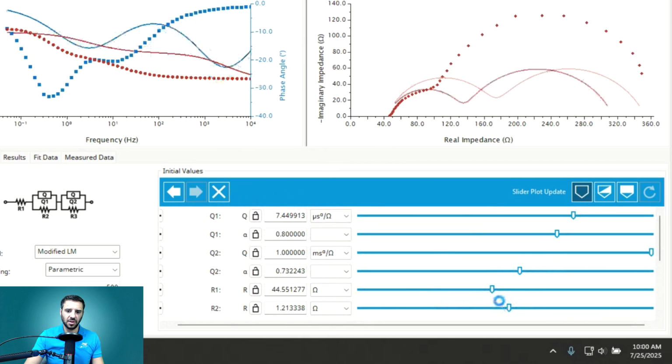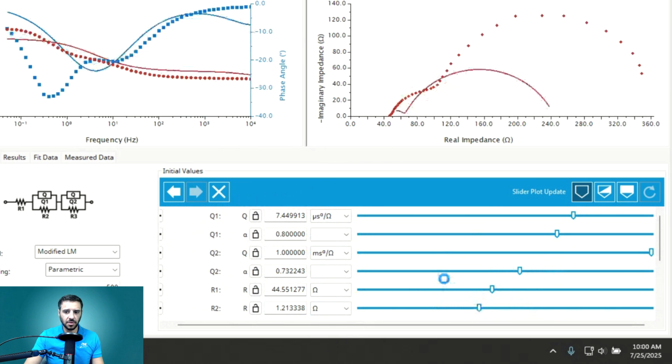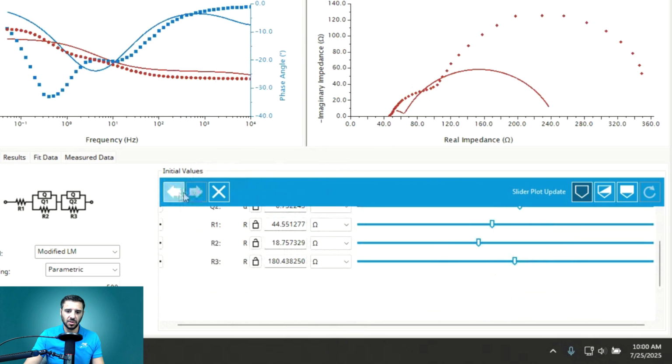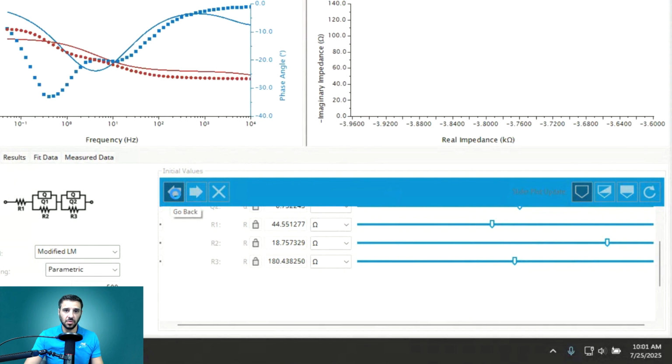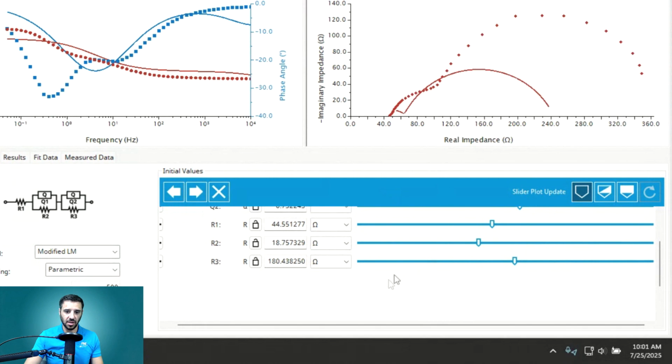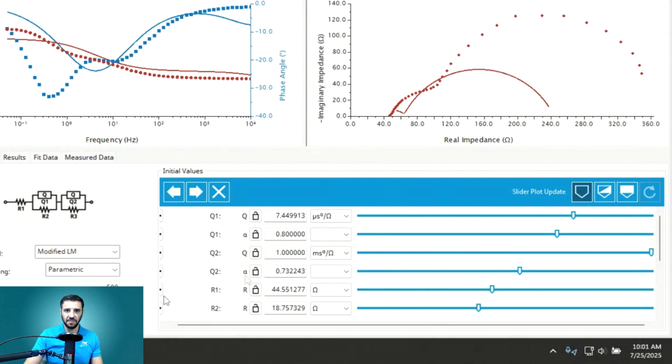Now, the EIS circuit fitting module also acts like a little web browser with these back and forward arrows. So, for instance, if you mistakenly drag a slider bar really far over here and it messes up your circuit fit, and you really just want to go back to where you had it before, all you have to do is simply click here on the back arrow and it restores the last known set of parameters. So this also works, for instance, if you perform a fitting calculation and it goes somewhere that you don't like, or the fit gets worse and you want to go back to the set of values you had before. You can click the back button to restore the previous set of parameter values.